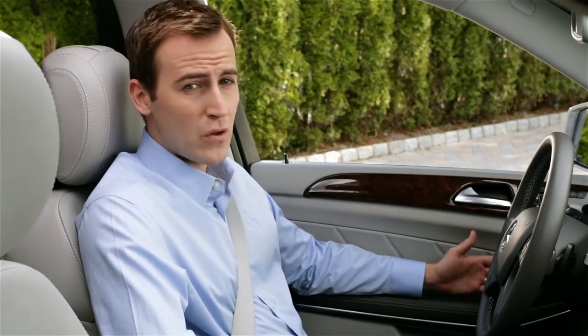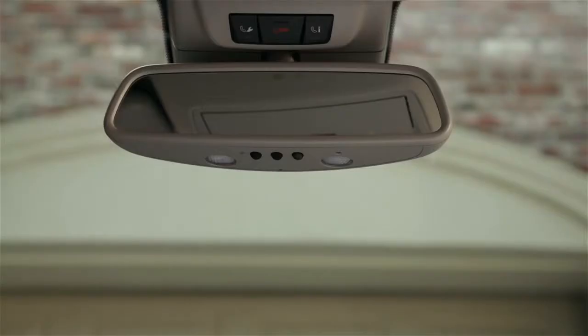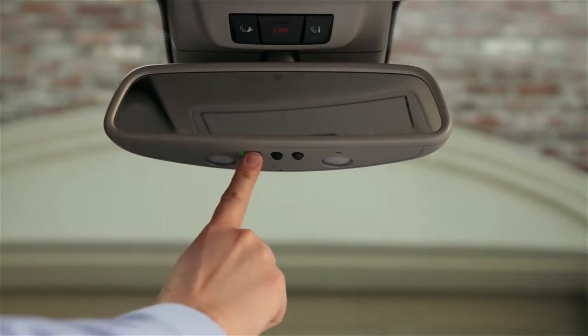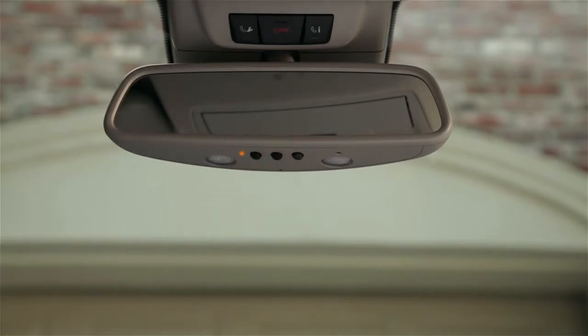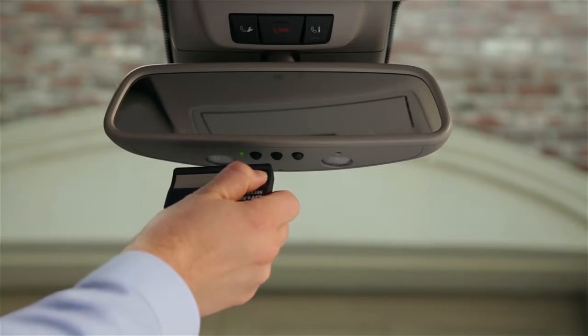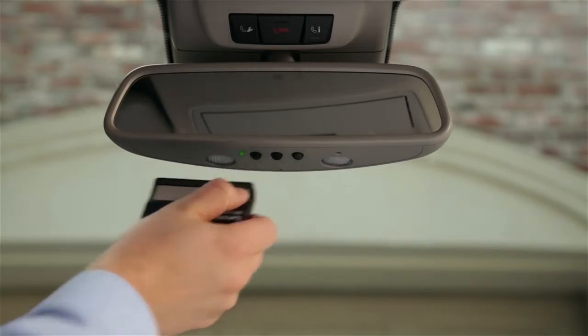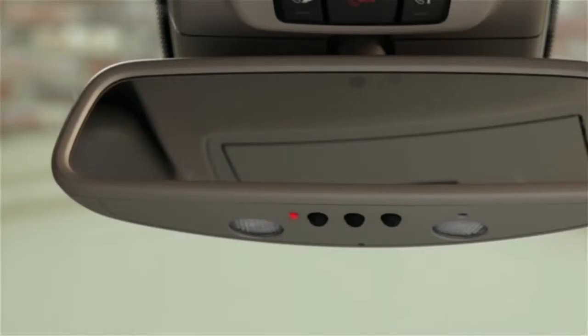Whether you have a fixed or rolling code system, programming the button in the car is the same. Start by pressing and holding the button you want to program. When the indicator on the mirror lights up yellow, release the button. The indicator will now flash. Now, hold your handheld remote within 1 to 6 inches of the mirror. Press the button on the remote and hold it until the indicator on the mirror either lights up green or flashes green. This could take up to 25 seconds. So if it doesn't take, or if it lights up red, try it again, with the remote in different positions.